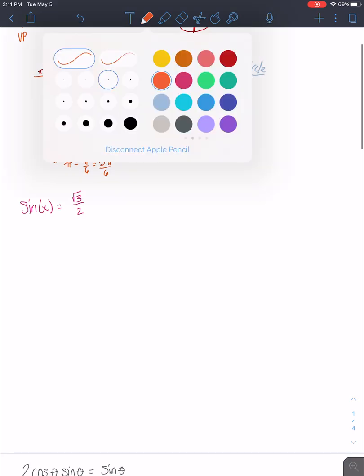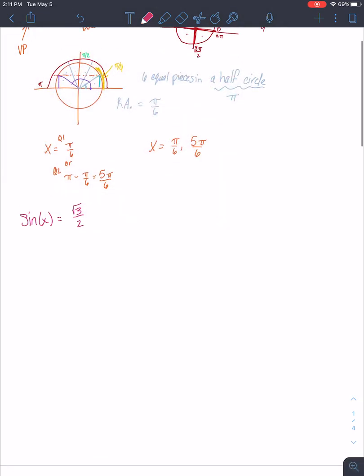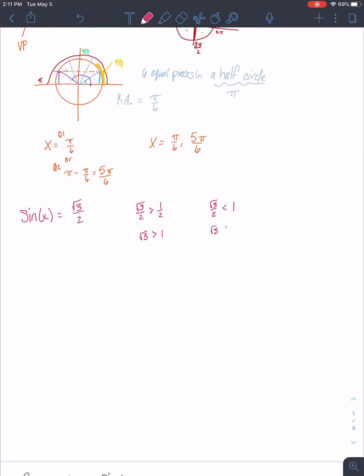Similarly, if I wanted to solve this next one, where sine of x is equal to root 3 over 2, I'm going to continue with some facts that I know. For a fact, I know that root 3 over 2 is a value bigger than 1/2, simply because root 3 is bigger than 1. They have the same denominator. Root 3 is bigger than 1. That's a fact. The other thing that I know for a fact is that root 3 over 2 is less than 1. And I know that because root 3 is less than root 4, just based on the fact that 3 is smaller than 4, and radicals continue to hold that property of mathematics.